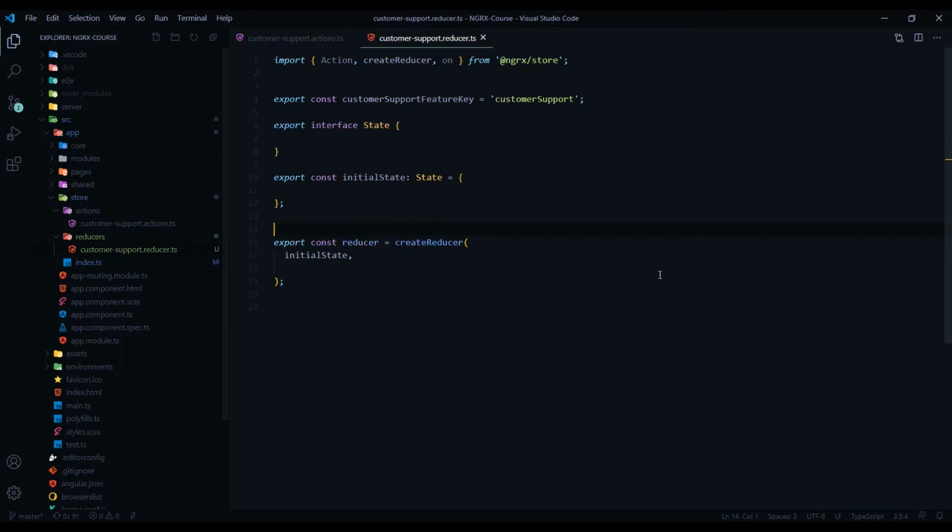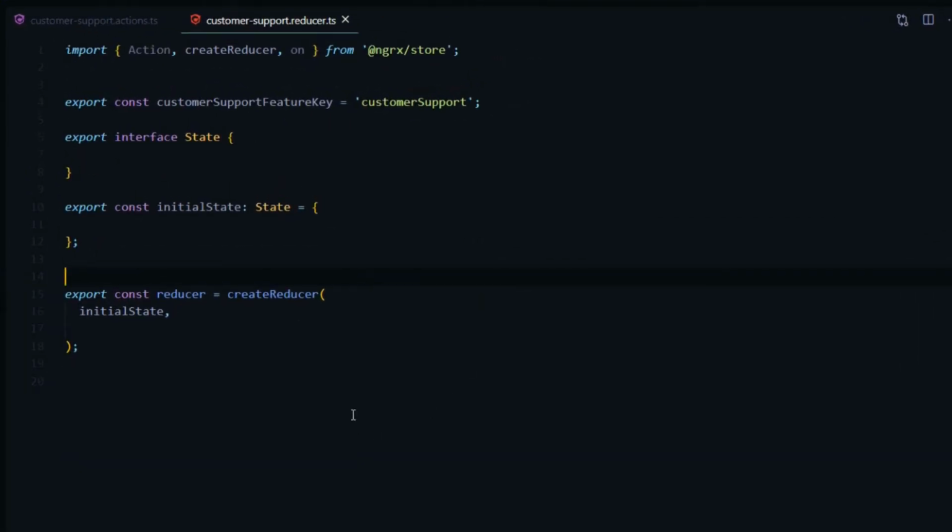And open this. So like I was saying before, there's 3 basic parts to setting up your reducers. Like here's our interface. Here's our initial state that we'll set up. And then here's where we actually create the reducer and pass it in. Now we could use the on method to update or get back a copy of the new state from our store. So what are we going to add to our store to get us started?